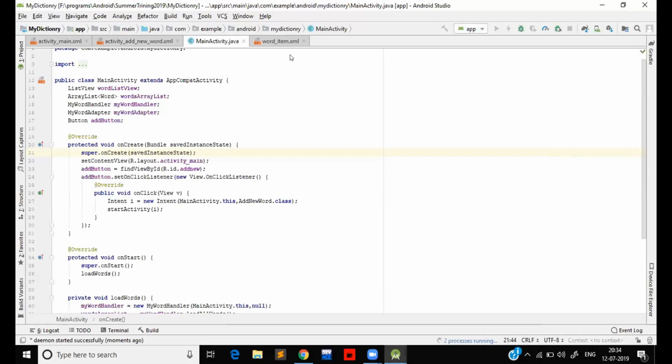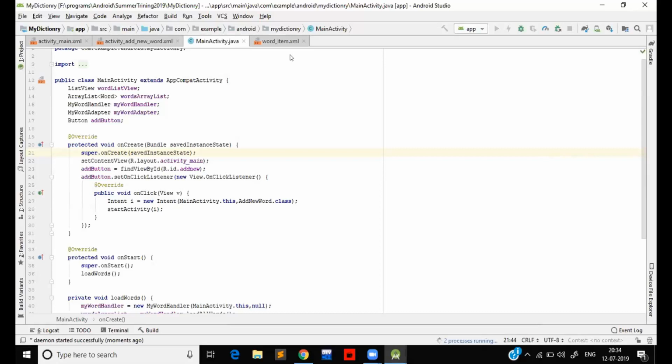And again main activity.java 36, this load words. Okay, it is unable to start the component info. It says there is no such column meaning while select ID word meaning from words table.